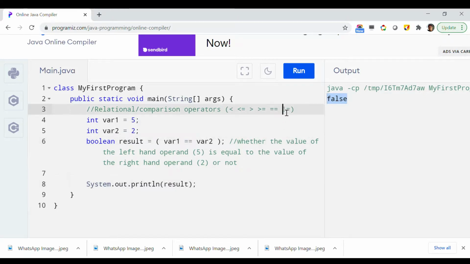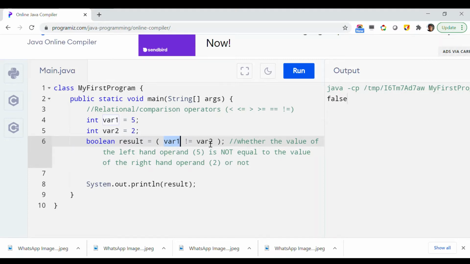Just the opposite thing is being done with this not equals operator. The Java program will read it as whether the value of the left hand operand, that is 5, is not equal to the value of the right hand operand or not. So what does that mean? It will return true if the value of var1 is not equal to the value of var2. That is, it will return true if 5 is not equal to 2.